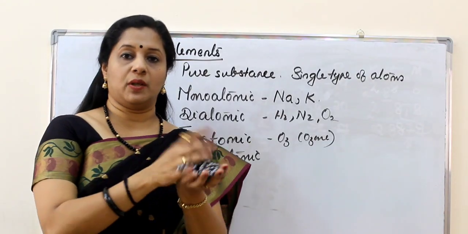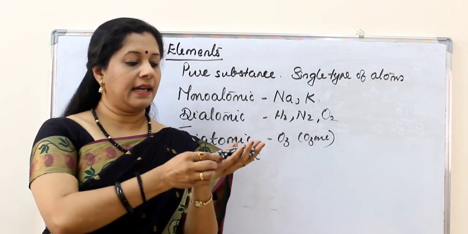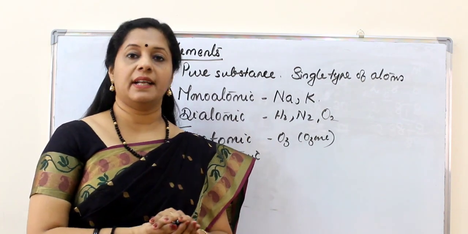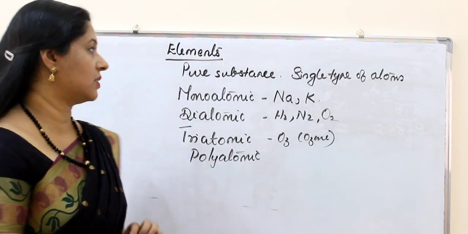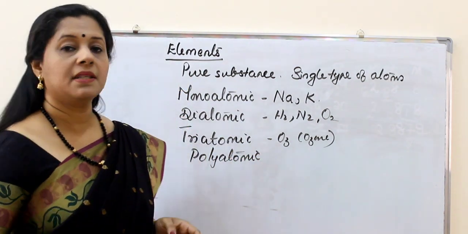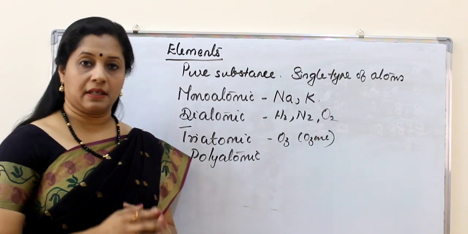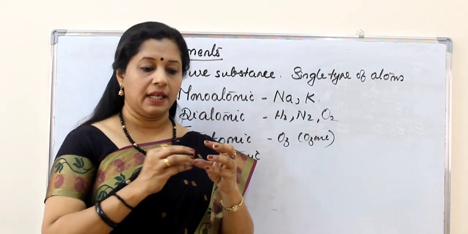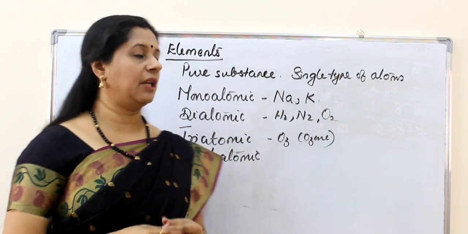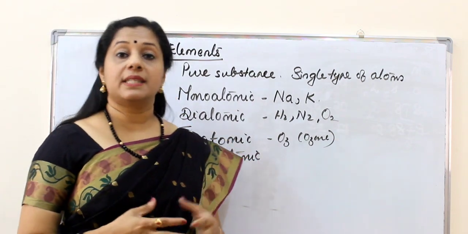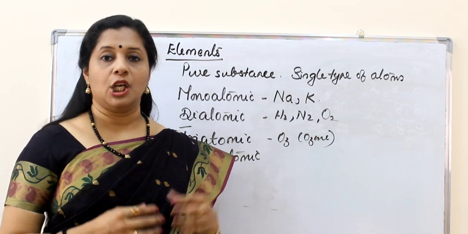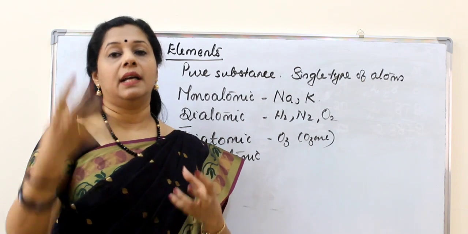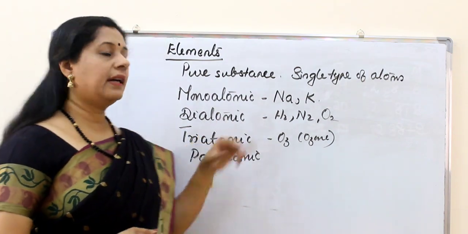Imagine this is a pure substance or an element. It has got the same type of beads everywhere, right? So this is called an element. Same type of atom it has got. But they can be of different types. Sometimes that element has only one atom, then it is called monoatomic. So it exists as an individual atom alone. But some cannot stay alone, they need a companion. So 2 atoms join together to form the entire substance. That is called diatomic.